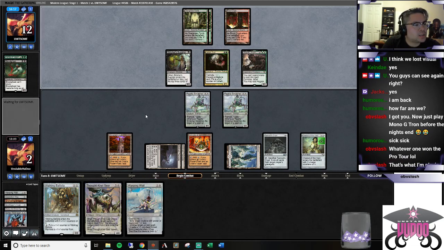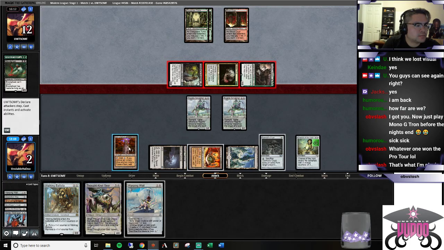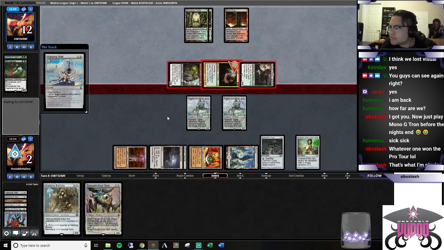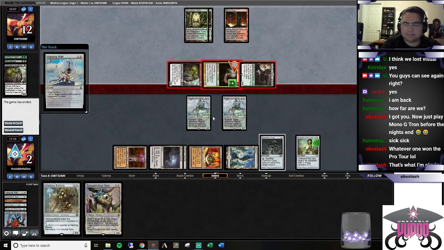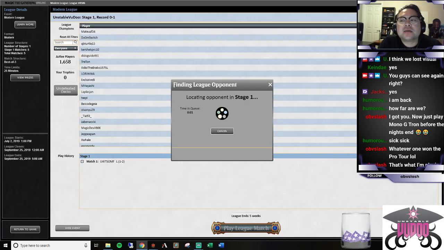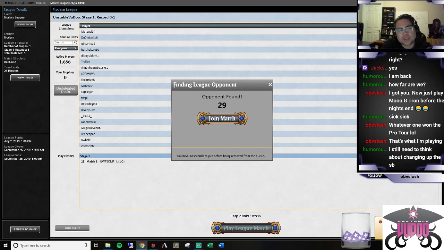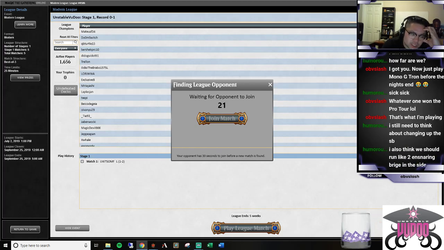So if they have a creature card, pretty much done for. Yep, there we go. Whatever one won the Pro Tour, you got it. Yeah, we could have gone that a little bit differently, but it would have ended up with the same result, because we could have played out the Ballista to block the supplier and shoot. I think the thing was we should have just used Warping Whale on our turn. That would have been the key before they get a chance to draw, in case the card they drew was the creature card they needed.